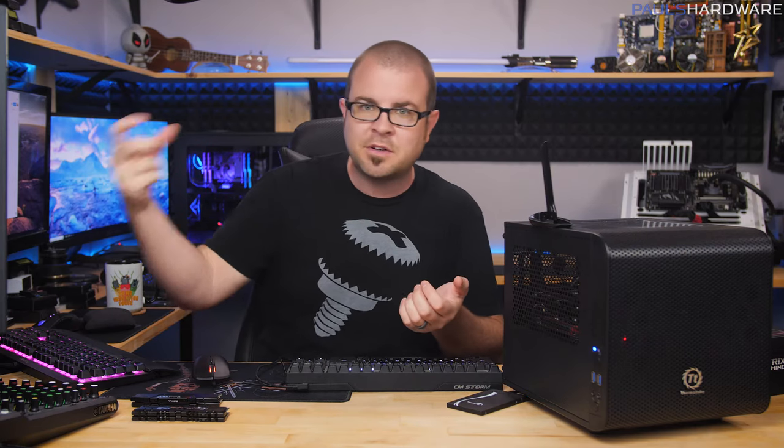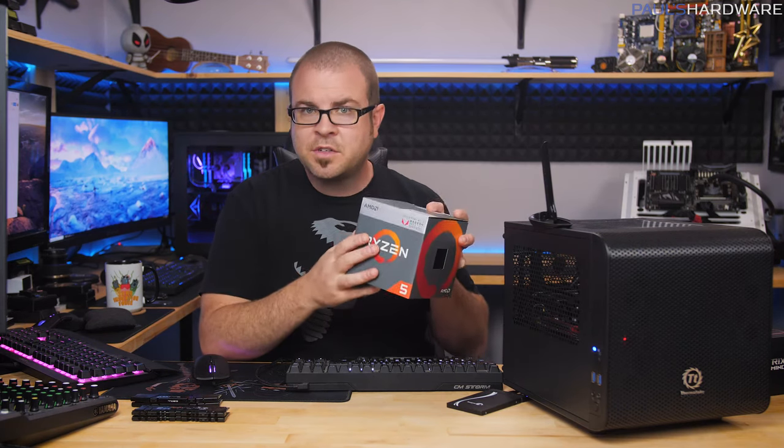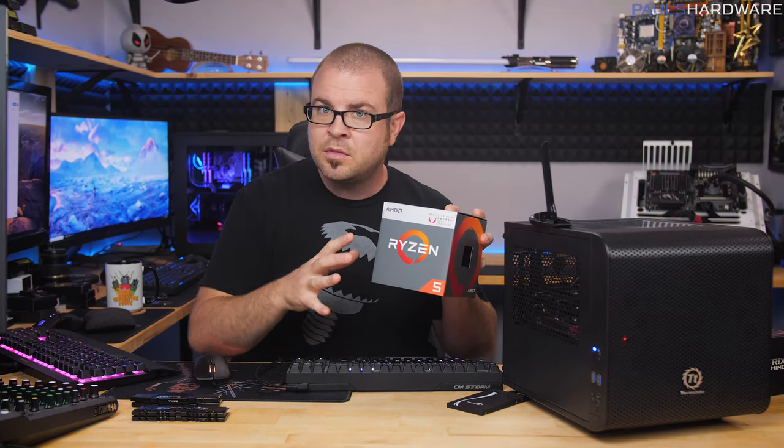This situation is going to happen again in another month or two once the Ryzen 2 processors launch. We'll have the same situation, because you have a bunch of Ryzen 2 CPUs — like theoretically the 2800X and so forth — that will be compatible with existing B350 and X370 motherboards, but if the motherboard shipped earlier and has an older BIOS, it needs to be updated first. That puts you in kind of a catch-22 situation, because in order to update the BIOS, you need to install a CPU to get the board up and running. So older B350 motherboards that shipped in 2017 might need an update to be compatible with the 2200G, 2400G Raven Ridge APUs, and even future Ryzen 2 CPUs.